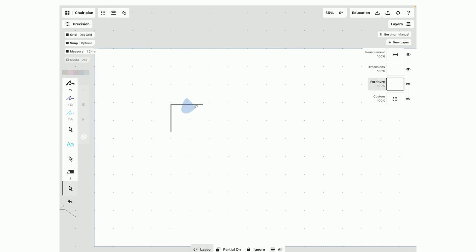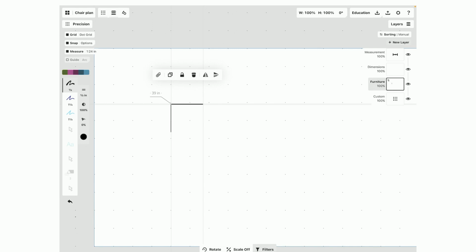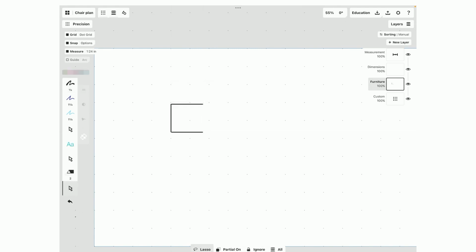So if you select your horizontal line and you get your edit options here, you can choose to have this copied by selecting the rectangles or the squares that are in between the paper clip and the lock. Once you tap that, it will say duplicated. And from here, you can take your finger or your pencil and move your duplicated line in place. And just simply tap anywhere on your screen to come out of the tool.